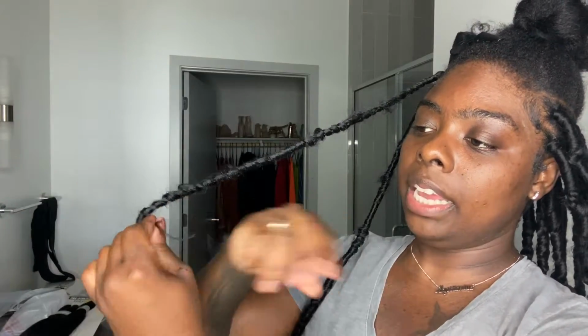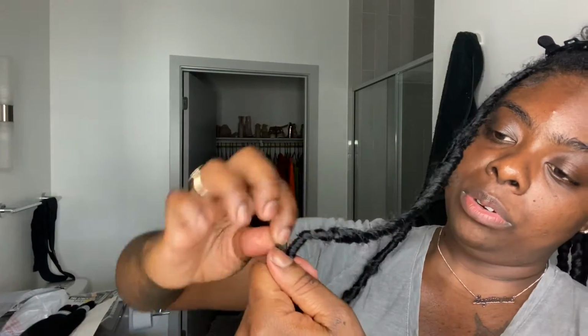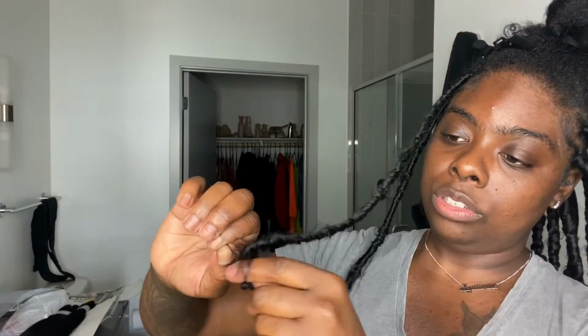And then I'm going to wrap that around my finger. You see that? Wrap it around the finger and then pull it through to create a knot, okay? And then there you go. You could also use glue right there to secure the lock. I was doing that earlier, but I actually ran out of glue, so that's why I'm just doing strictly the knot method right now. So that's how it's looking so far.